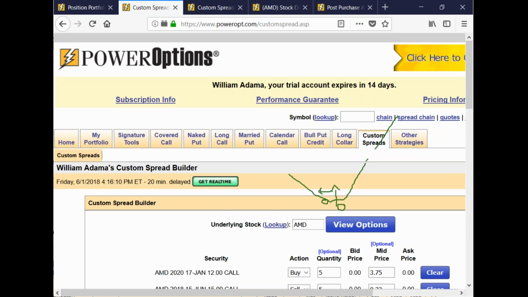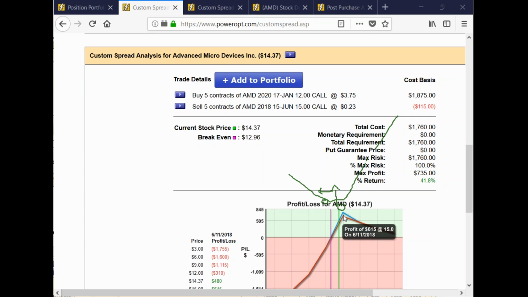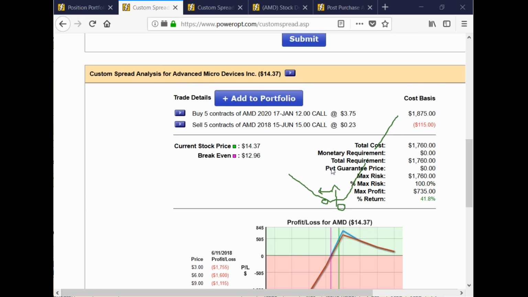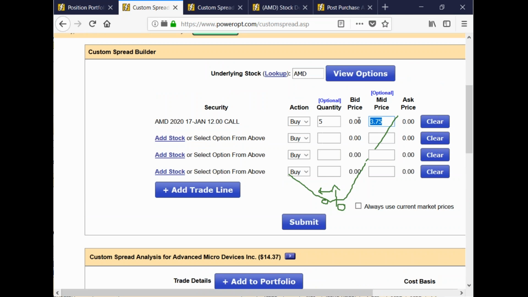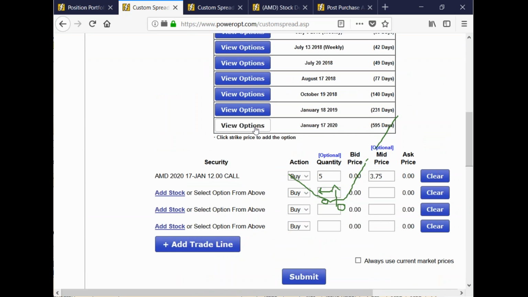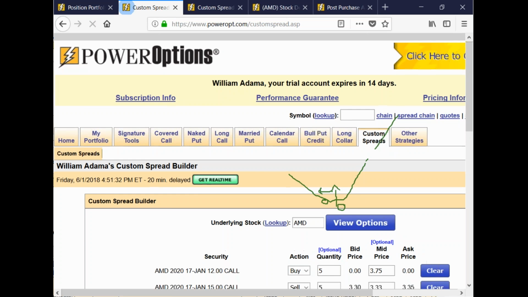Chris's comment, why not convert the long calls to a spread? Well, sure. Depending on how long you want to stay in it, I could convert it to just a diagonal, just as we talked about selling a call against it on the long stock. Just be a diagonal spread. Could I convert it to a 20/20 bull call debit spread by selling the 15? Yeah, but why would I? If I've got this long term and I've already got some gain in it, and that's why I mentioned selling half, I don't want to do a bull call spread by selling the 15 call now for January 2020 to create a complete vertical.